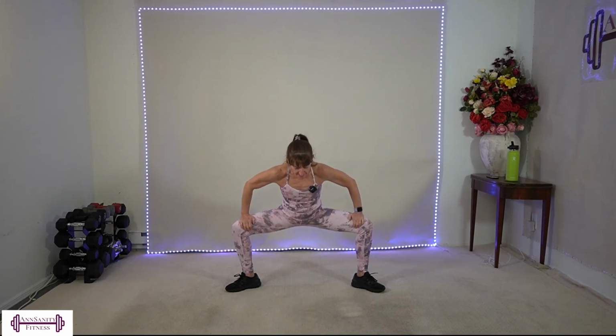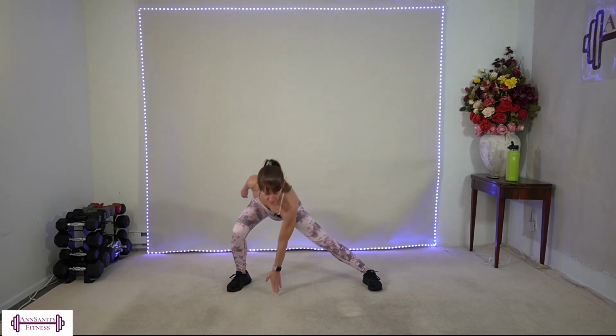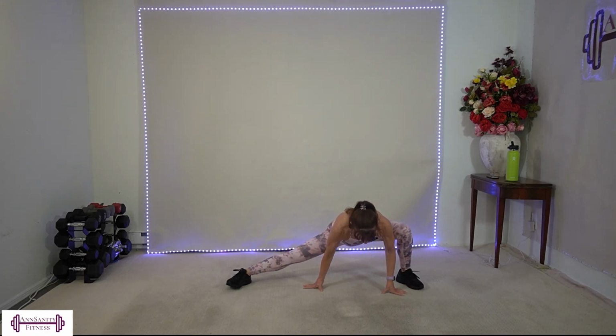If you only have one set of weights where you are, then just use those for the whole thing and hold. Push those knees out, just stretch the groin. And then let's do some side lunges. Push, push. 4, 3. We're gonna hold it on the right. We're gonna press that hip down. Push, push, push.